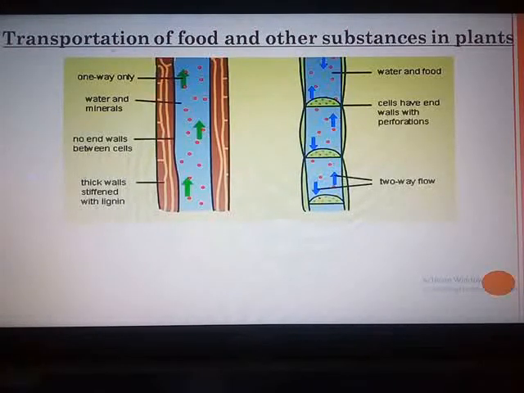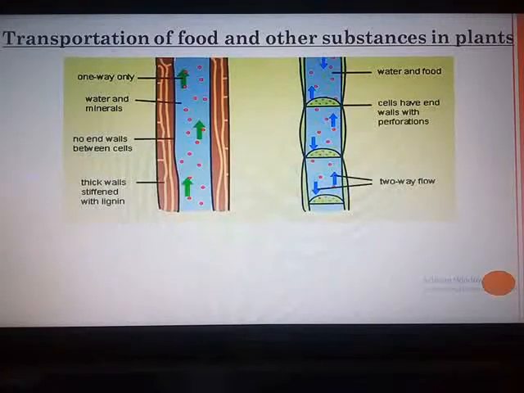Now, the food which is produced in the leaves is transported to each cell in the plant body. It is the leaves which help in the manufacture of food for the plants, and this food is transported to each cell in the plant body. You know, the food is digested in our stomach, and whatever it is converted into, the fatty acids and all, the important ingredients are absorbed, and then they have to be transported to all the parts of the body to carry out the necessary functions. Similarly in the case of plants.